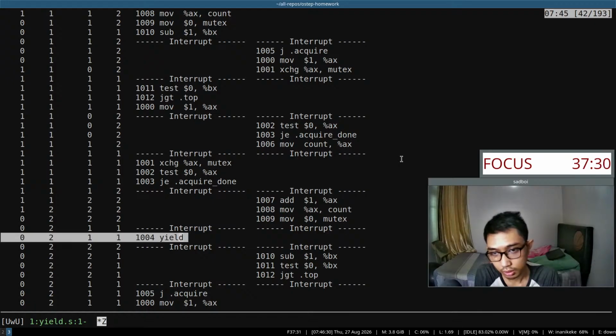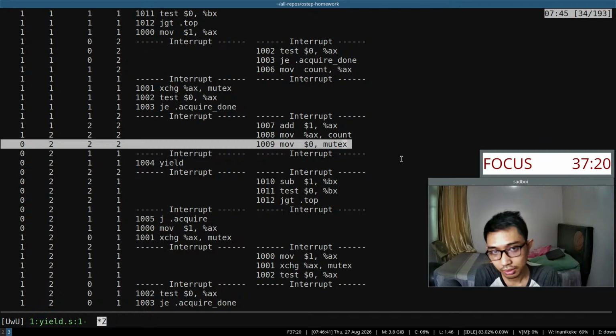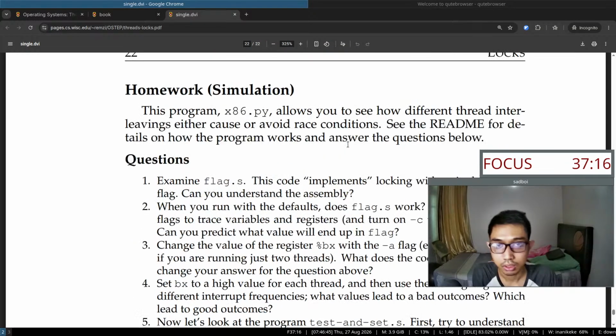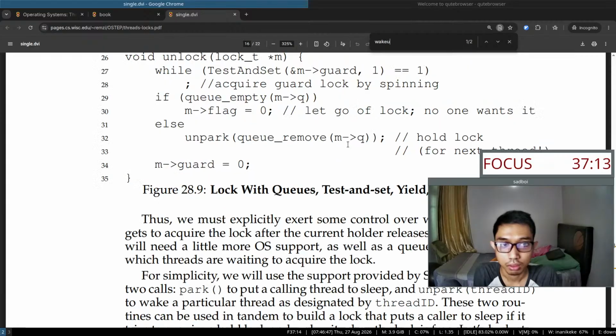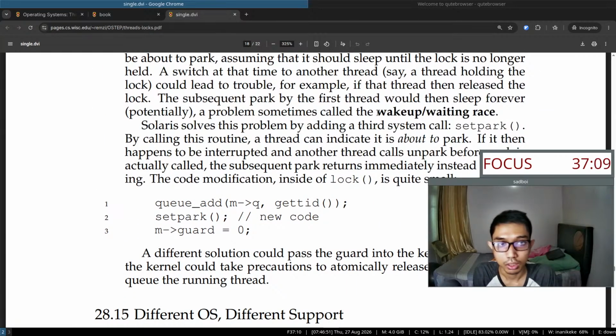And then yield. Okay, I think this is kind of interesting. Is it one of those, what is it called? Wake up, waiting race.